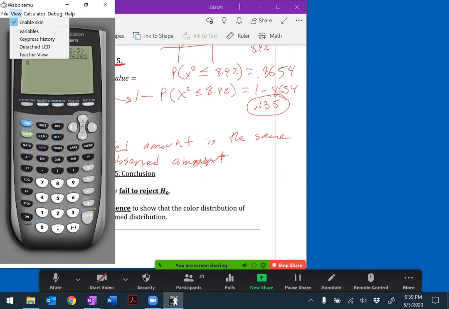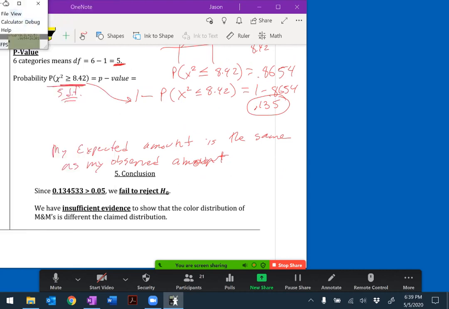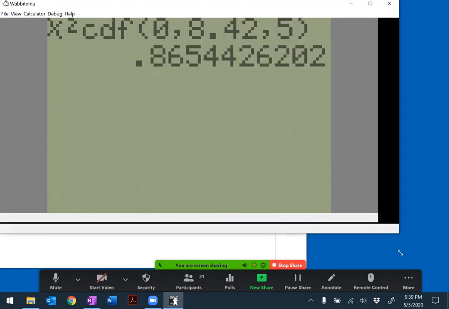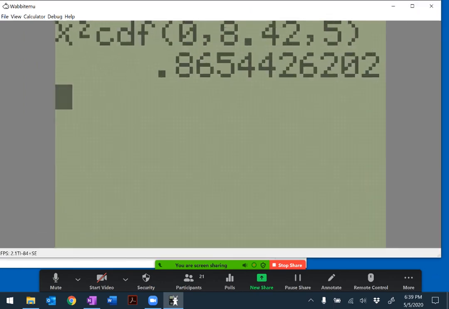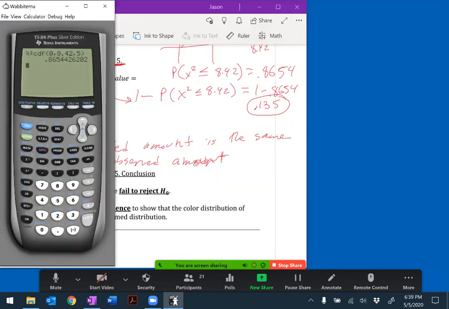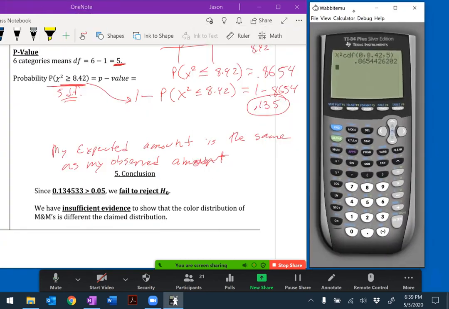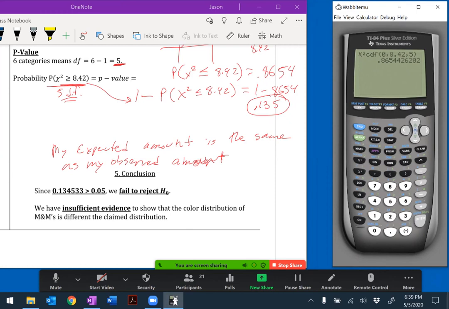Let's go to view, enable skin. Oh, what the heck? Why is this so dang small? Now it's huge. Boom. Okay. Calculator, view, enable skin. Let's see if we can move it. Can we move it now? Yay. Yes. Nice.